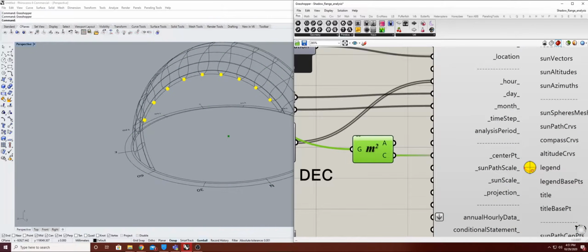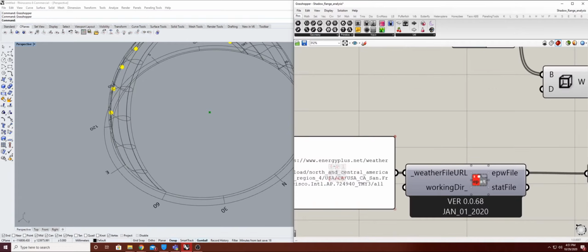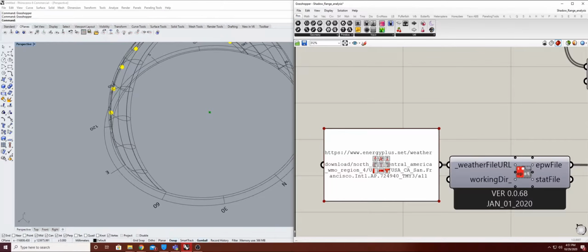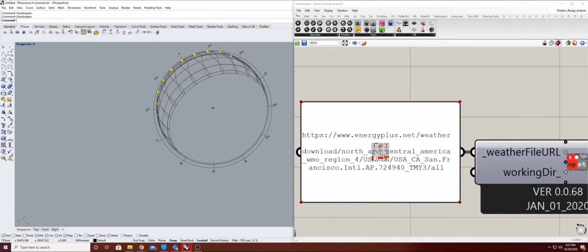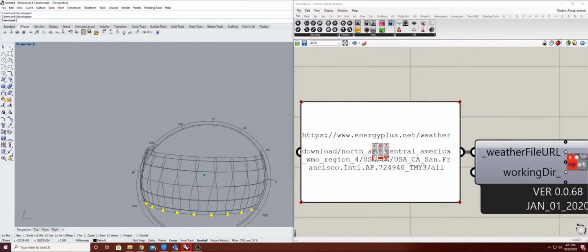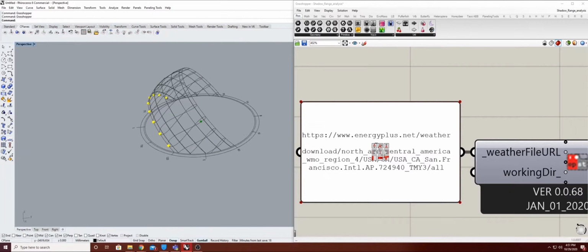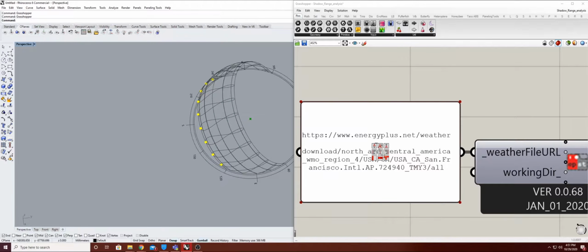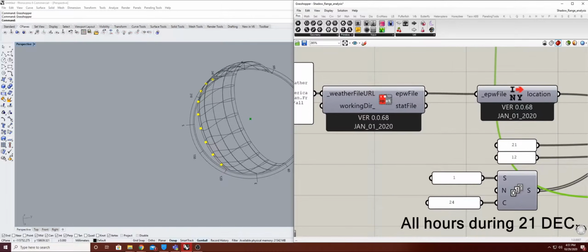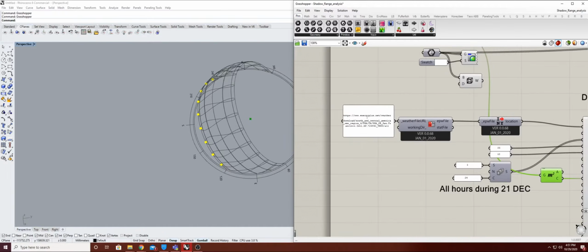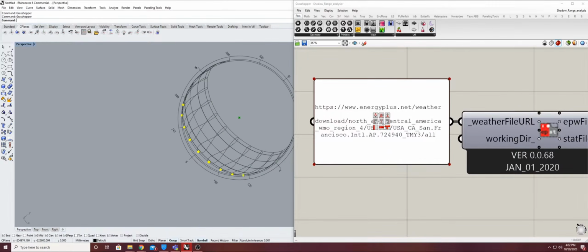So as you can see here, these are the positions of the sun, depending on the EPW file that you downloaded. So this is located in San Francisco. If it's in Melbourne, for example, the sun chart will be at the north, because Melbourne is in the southern hemisphere. But when this is in America, that's why the sun is in the southern part of the sky. So what is set over here is the winter solstice in America, specifically in San Francisco.